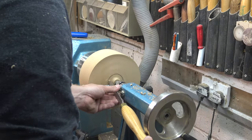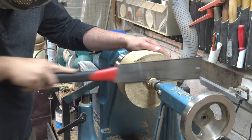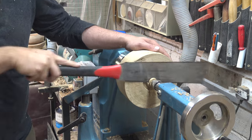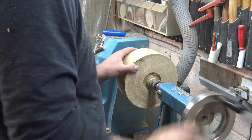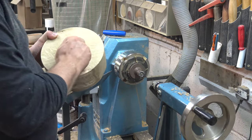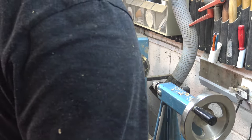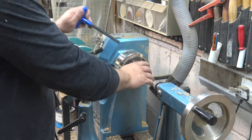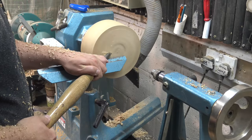I've marked on my jaw marks. I'm using the parting tool to put in a little mortise. And just to save time, I'm going to cut off that because it's a bit more safe than parting it off the actual piece, using the little Japanese handsaw to help me to do that. Now, a really, really great thing I've got in the chuck is this spur adapter. So you can hold the spur, take it out of the chuck, and you're straight on to the mortise.